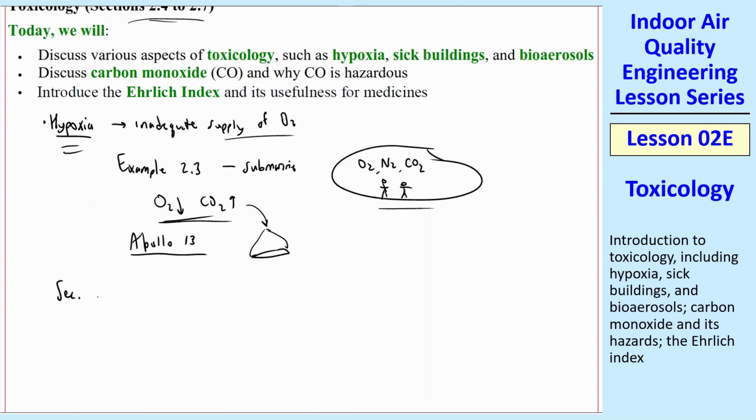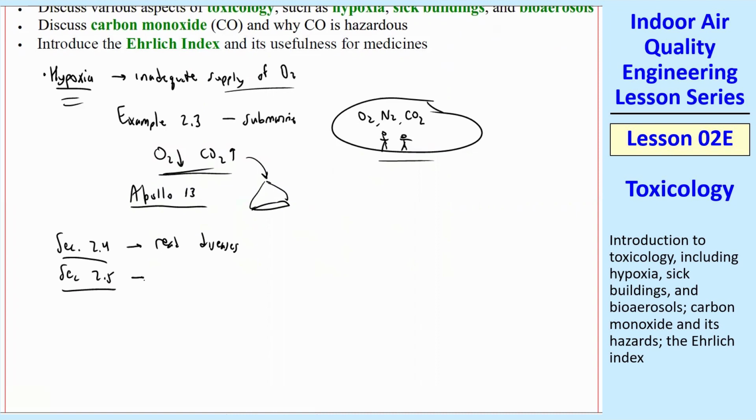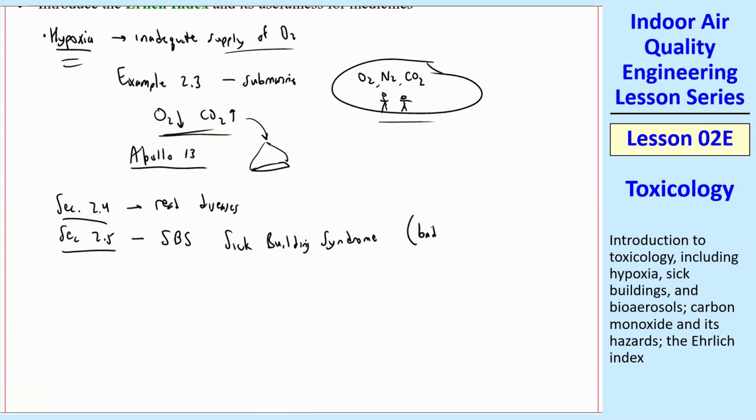In section 2.4, you can read about other diseases of the lung. This is, again, mostly qualitative. Section 2.5, sick building syndrome, or SBS. And this is a problem. This happens when you have bad air in buildings. And when I say bad air, this is usually due to poor ventilation. So later on, we'll talk about ventilation in detail, and we'll talk about the number of room air exchanges. So the volume of the room, how many times per hour does that room air exchange? And if that's too small, you can have problems.